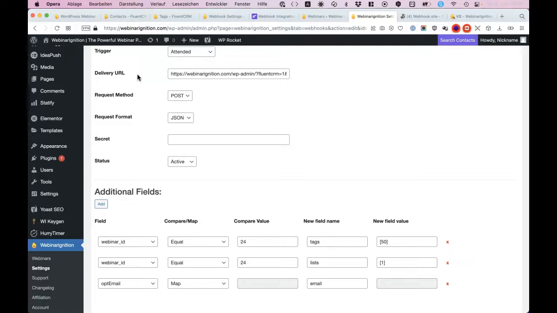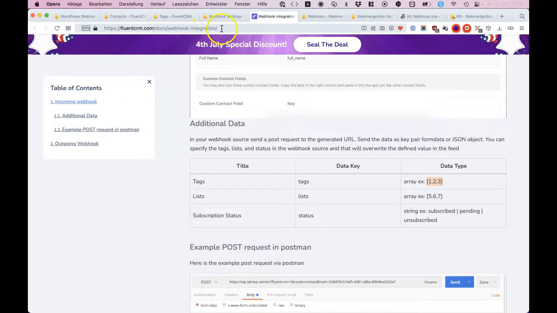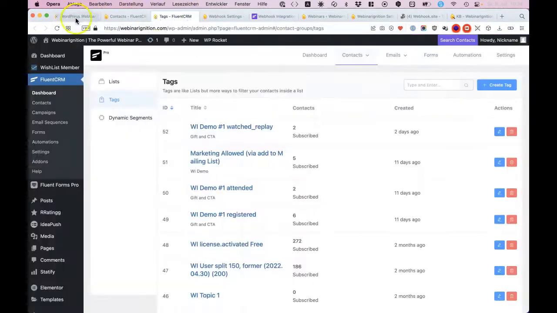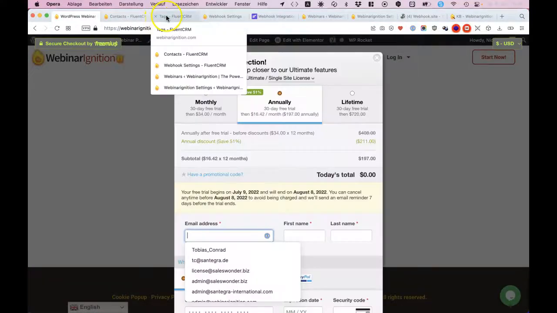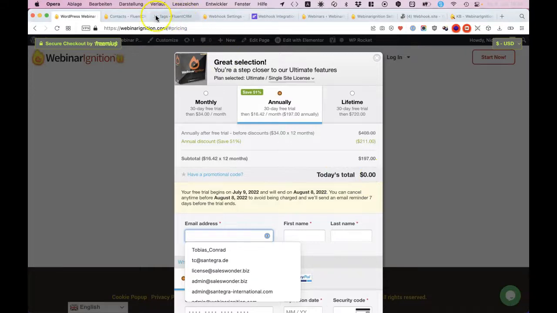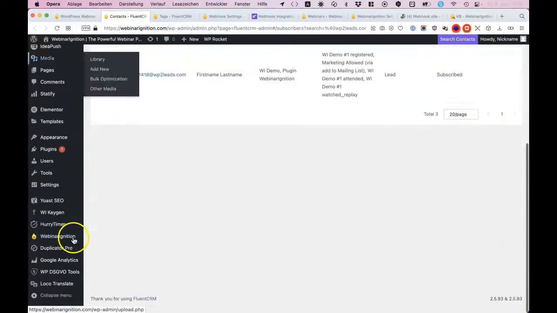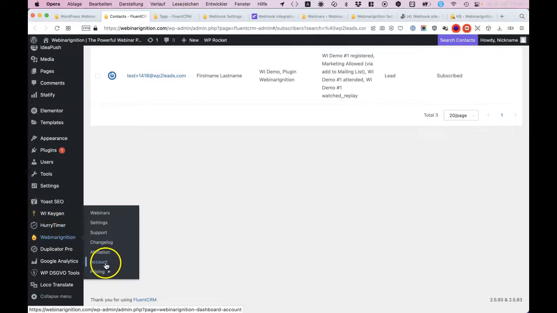Okay, so Zapier has its mapping, but you can map here also. What you need is to get your webhook integration per your service and get connected. Sure, do the trial, it's here, trial or $0 for 30 days or trial inside the webinar. Here it's the account and pricing. Here's the upgrade when you did not buy the license.